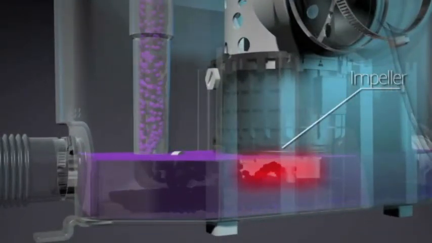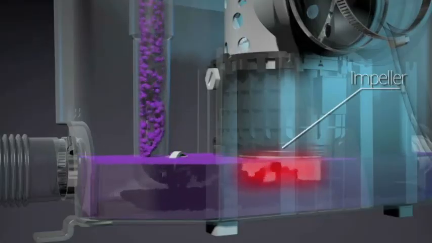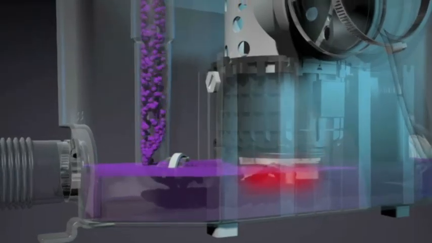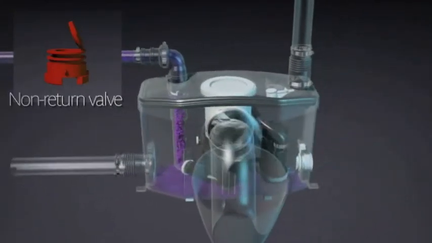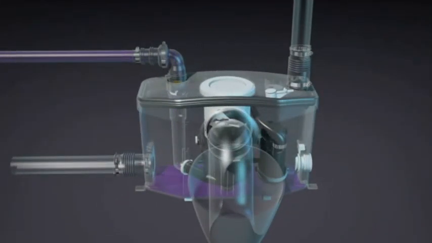Once it exits the pump, the waste goes through a discharge elbow which connects to the 3-quarter inch pipe. A built-in non-return valve prevents the waste water from traveling back into the pump once the system turns off.